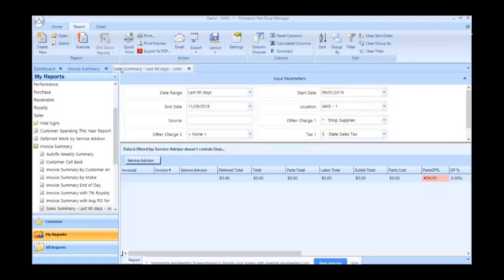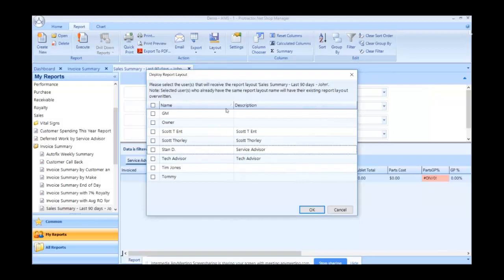So now I have my sales summary last 90 days, John. Now when I go to layout, I can save it as, which will let me save this with an additional name, like I change the filter to John, and I can deploy the layout. If I deploy this layout, it allows me to select what user I want to see this report. So this was John's report. I actually don't have John as the user. Let's assume it was Stan's report. I could click on Stan, and I'm going to give the owner and GM this report as well.